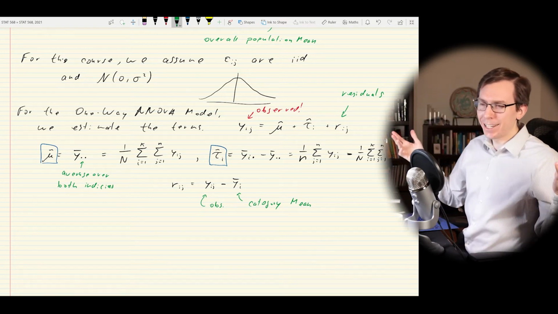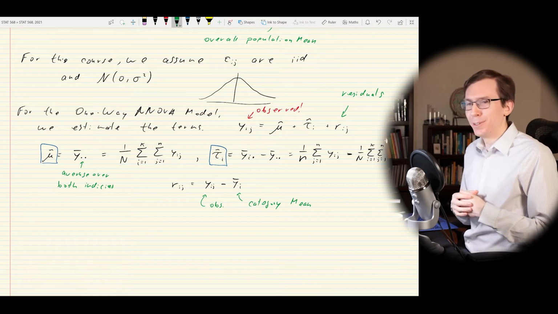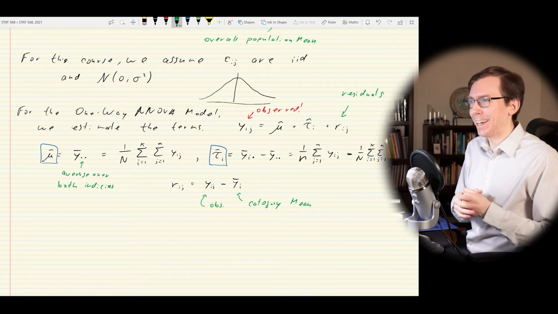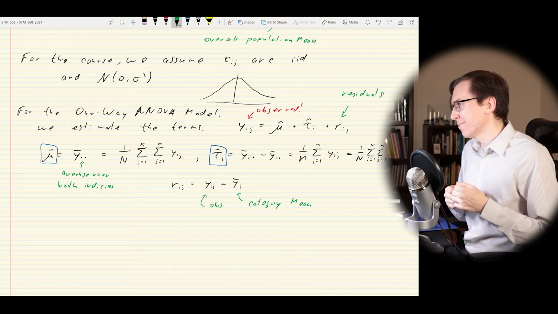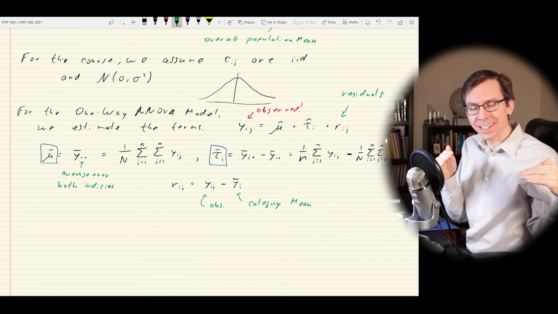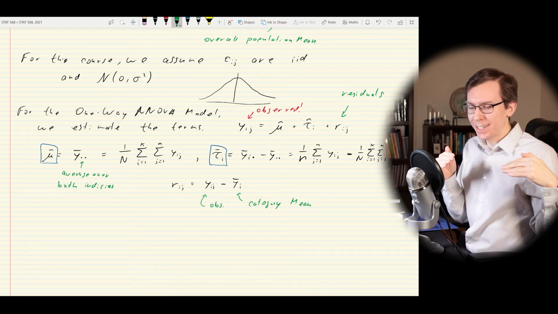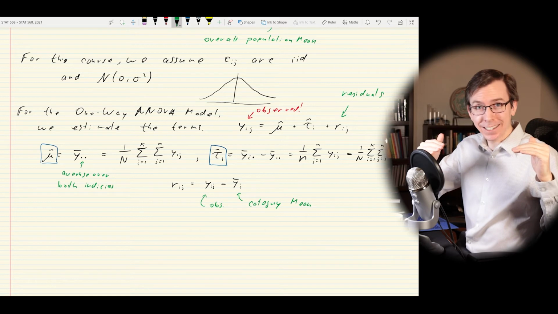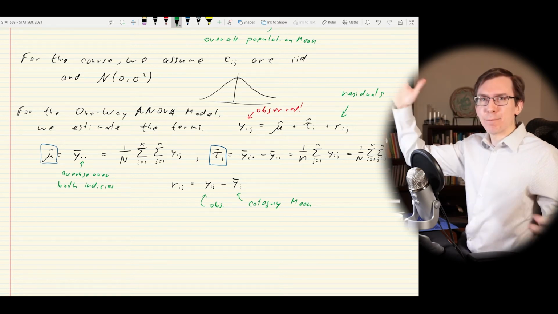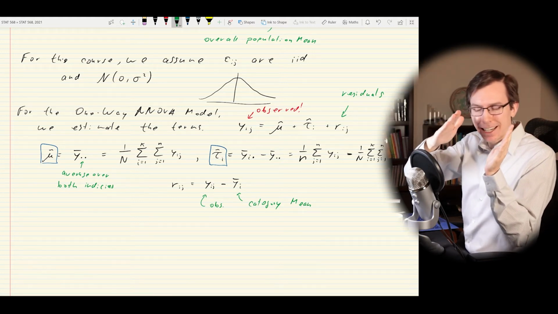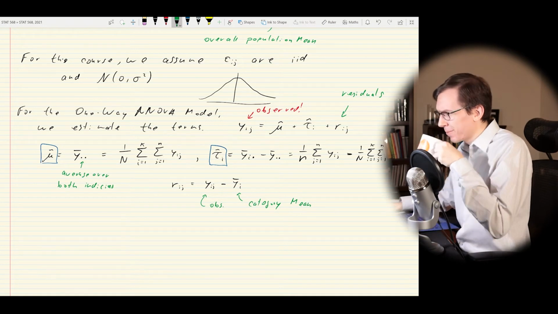So it's like saying, okay, we think that people in, I don't know, Alberta, say, are on average 5.5 feet tall. And then for every single observation, some will be a little bit taller than that, some will be a little bit shorter, and the residual is going to be the difference. It's going to tell us, in some sense, how spread out our observations are around the category mean. Are they highly spread out? Do we have lots of really short and tall people in our province, or are they all about the same height? Is it very tight? That's what the residuals are going to tell us.